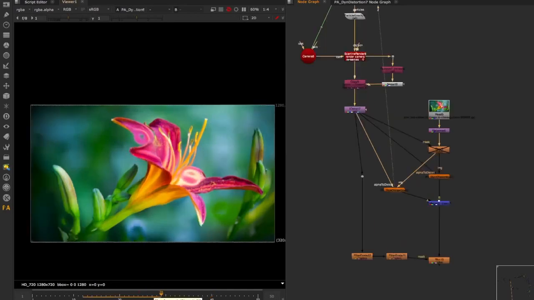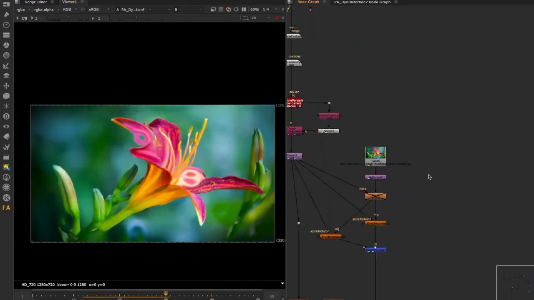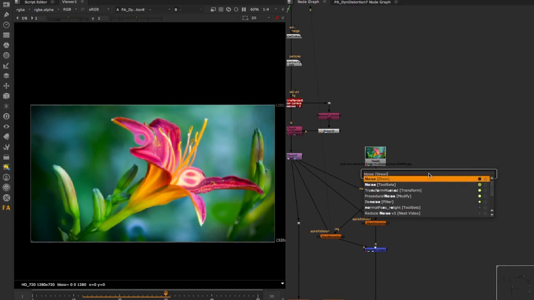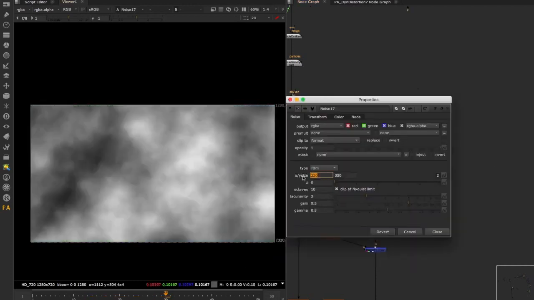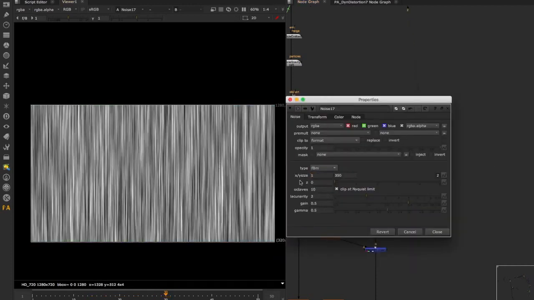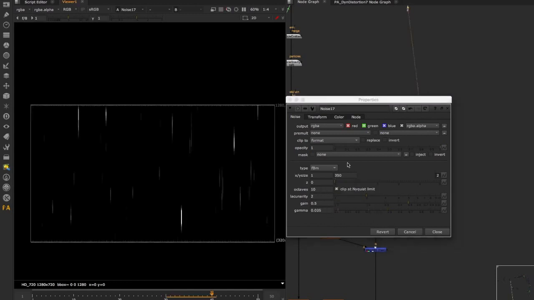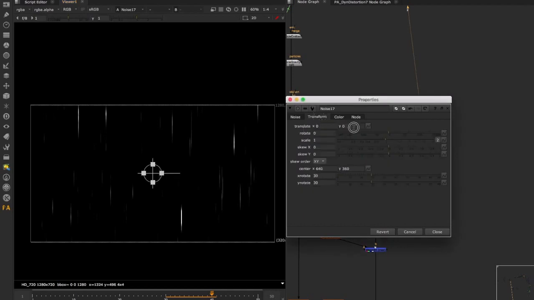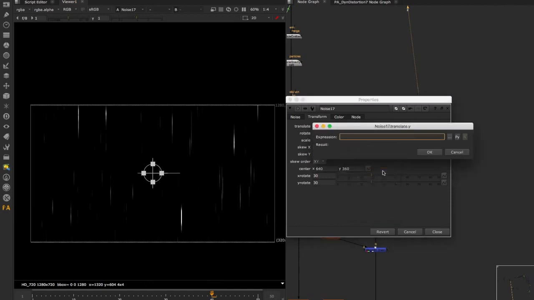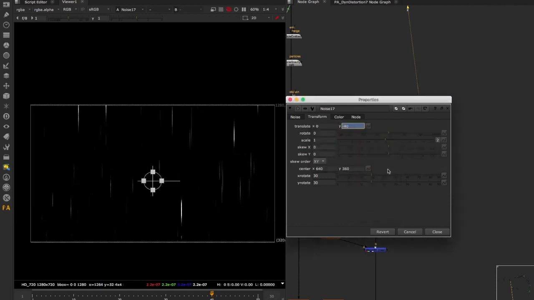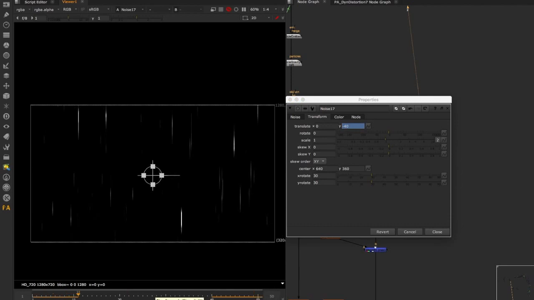So of course now what we're missing is the actual rain. For something like this, I'm just going to use a noise, very simple. I'm going to reduce this to become 1 and the other one to become as big as I need to, and I'm just going to reduce this. At the moment nothing is moving because you need to move this up and down in this slider, and of course you want this to move down, so I'm going to associate this with my frame, but you'll see that it's not going to be enough. You see that it's really slow.